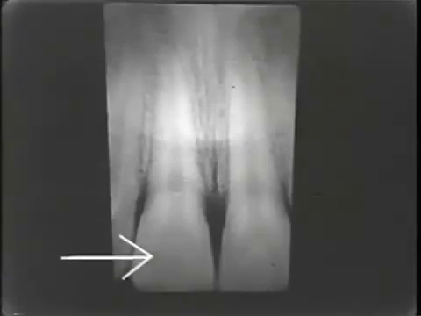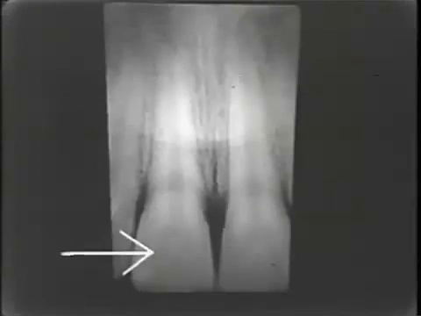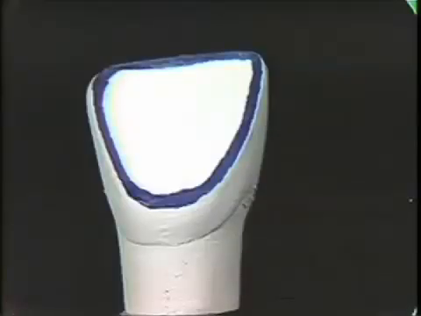And you can see the relative distance from the pulp horns and pulp chamber to the surface of the tooth due to secondary dentin formation. Okay, we know the position and the mesiodistal size and shape of the pulp. Now the only problem is to visualize the overall three-dimensional shape of the pulp.